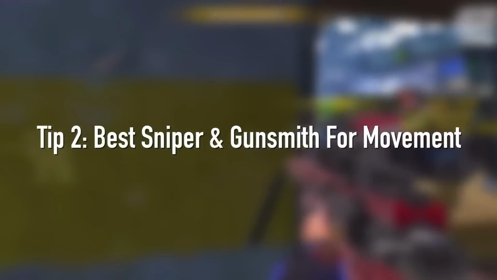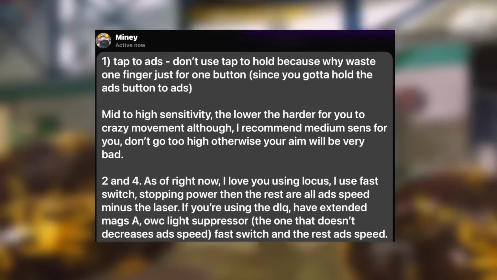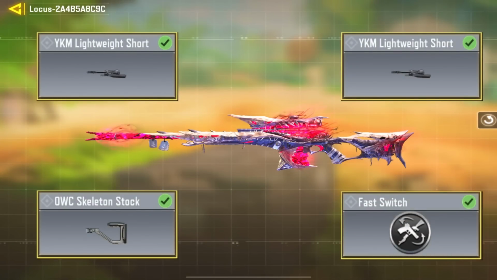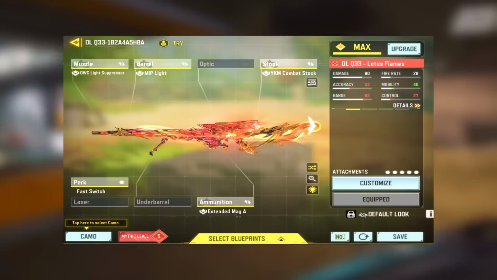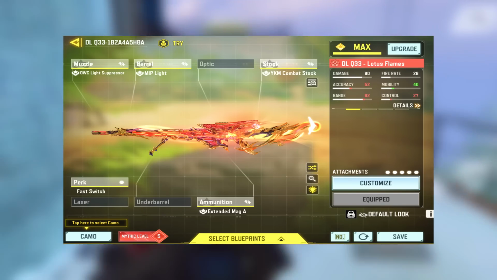Hopping into number 2 is what is the best sniper and gunsmith for movement. He said that the current best sniper for movement right now is Locust with fast switch and max ADS loadout naturally. And if you're going to use the DLQ, he suggests you have extended mag, OWC light suppressor, fast switch, and the rest ADS speed. As for the perks, we'll get into that in a bit.